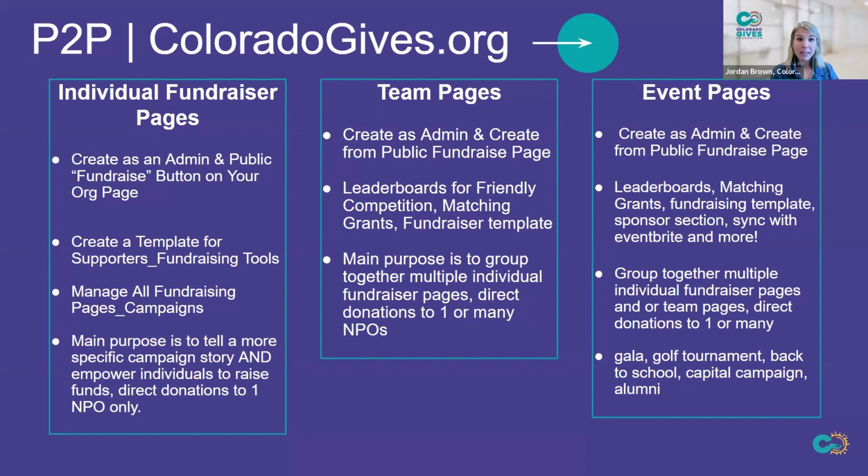Now, whether that's your campaign story as a nonprofit, you want to raise $10,000 for a new soup kitchen, or whether that's an individual supporter's specific story. These individual fundraiser pages are meant to capture and celebrate that story outside of any other general campaigns going on. We are empowering individuals to raise funds. And these pages are direct donations to your nonprofit. So any donations to an individual fundraiser page is going directly to your nonprofit, and you can track all of that in your nonprofit's reporting on coloradogives.org.